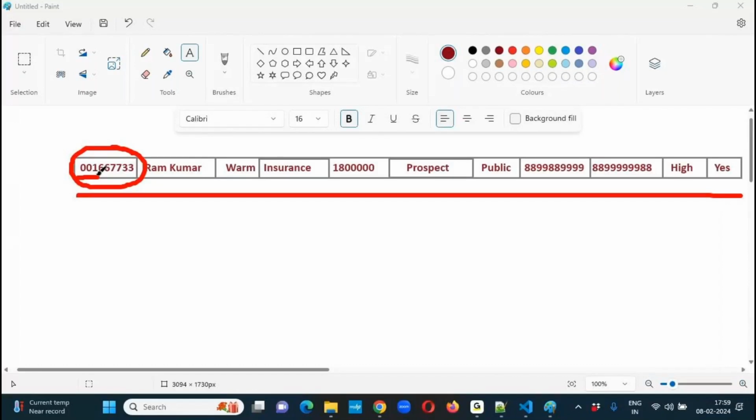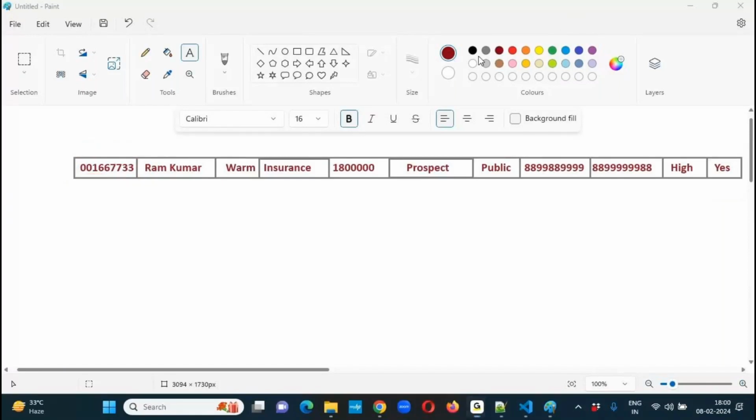You should know the object IDs also. Like account object ID 001, contact 003, opportunity 006, case 500, solution 501, lead 00Q, campaign 701, user 005, task 00T, event 00U, group 00G. Like that, the object ID is also part of the configuration. Based on that ID, we can identify whether this is an account record, case record, or lead record. Now it starts with 001, so this is an account record. In order to store this complete account record, Salesforce has given a data type called account data type.